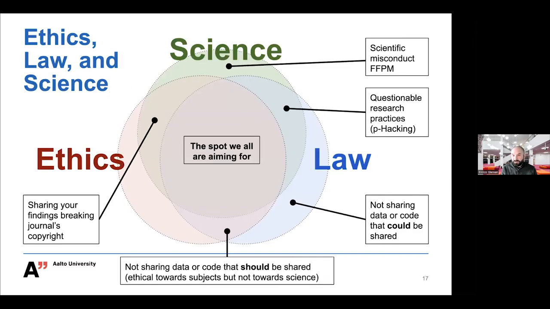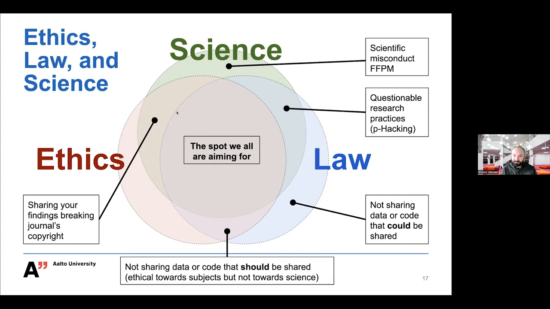So if we go back again to our Venn diagram of overlapping ethics, law and science, we clearly see that scientific misconduct, as in falsification, fabrication, plagiarism and misappropriation, is unethical and also illegal. And there are tools for dealing with this kind of official scientific misconduct. Things get a little bit more difficult with questionable research practices, because the law is not saying that you're doing anything wrong by using the wrong statistical method, for example. And maybe, scientifically, other people have used that method, even though it has been proved to be wrong.